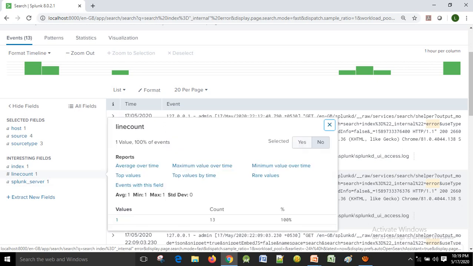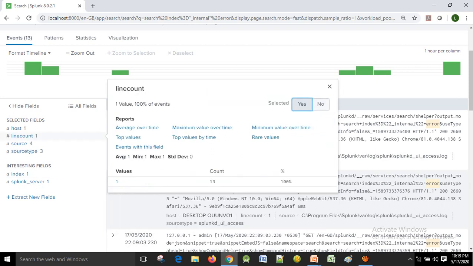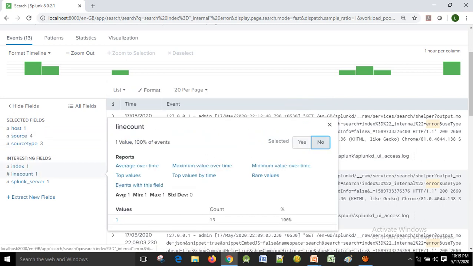If you see that there is only one value for the line count, and you want this field as a selected field, then you make this a yes. If you select no, then it comes under the interesting field. Interesting field is only that field whose data appears in 20% of the index data.